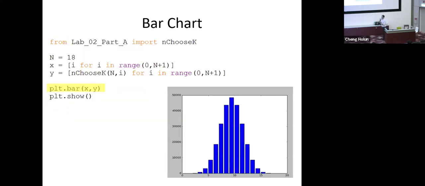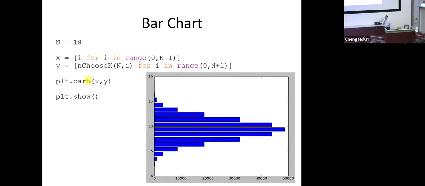Of course, you don't only plot line graphs. You remember from your high school training, it's not only line graphs. The other is the bar graph. So the line graph is plt.plot and the bar graph is plt.bar. It's the same thing, okay? So you can just plot a bar graph like that. This is the n choose k function, a binomial function. I put it there just to show you a bar graph. And if you don't like vertical bar graphs, you can do a horizontal bar graph. The horizontal bar graph is just barh. Okay, it's very simple.